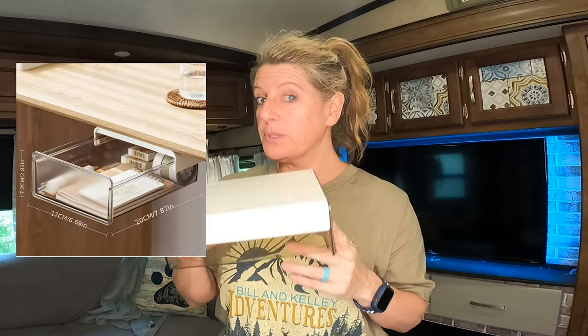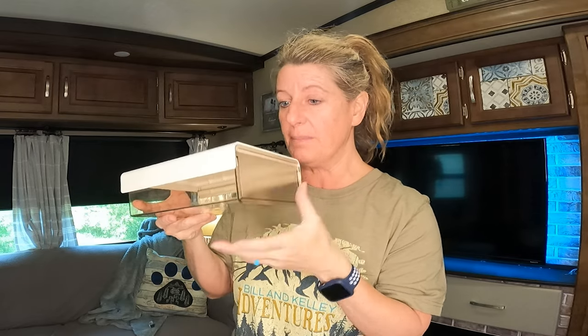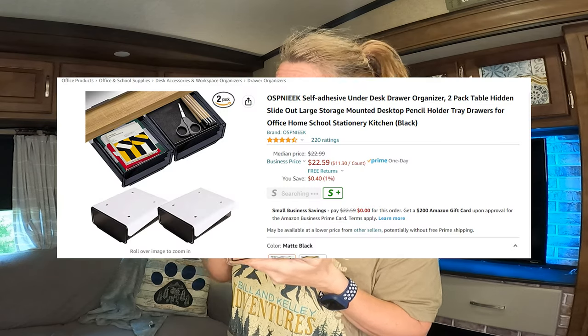The next thing I got was this under-the-desk drawer. I haven't quite figured out where I want to put this yet, but it comes with the adhesive to stick it somewhere. I think this could make a great little drawer or accessory in the RV. The only thing is you might have to put a little tape on it — it opens and closes a little too easy for the RV, though it does catch a little bit so it may ride fine. This one I paid $8.38, and on Amazon you can get a two-pack for $22.59, so it's considerably cheaper on Temu. Looking at the pictures, they almost look exactly the same.